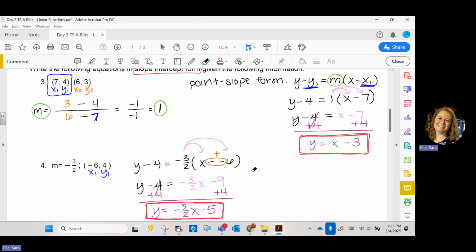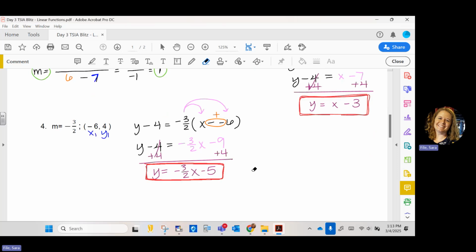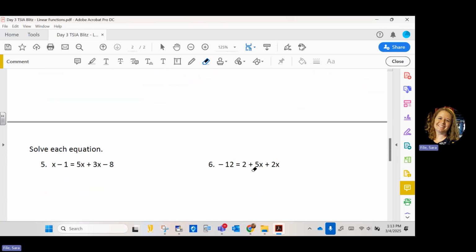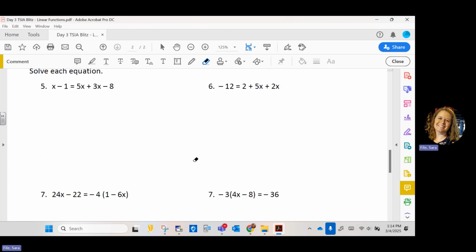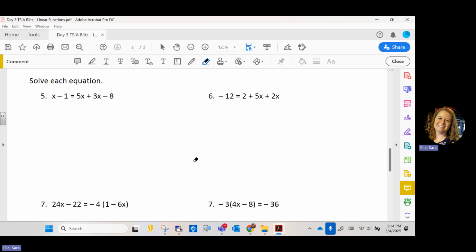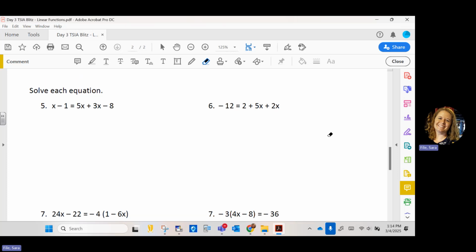All right, so the front is really the linear equations review part of this. The back, we're going to review solving. But just notice, these just have x. None of these have a y. Okay, so this is reviewing solving for a single variable equation. So this is just get the variable by itself.